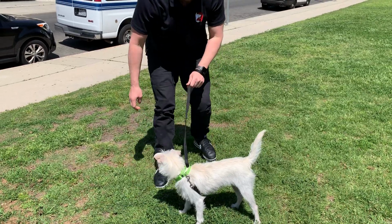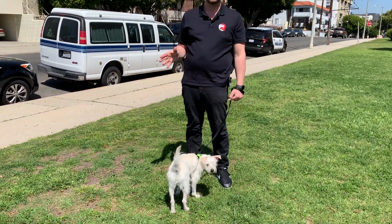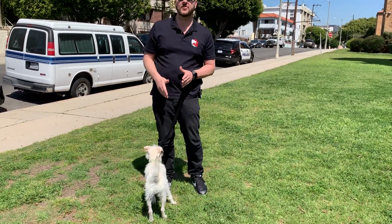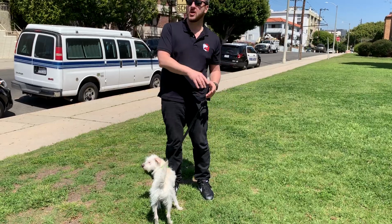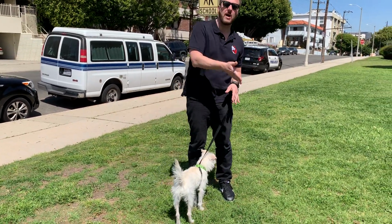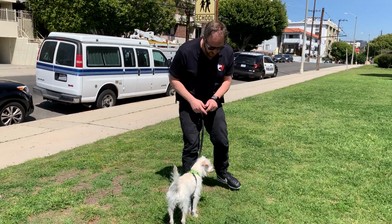So let's move back a little bit, Odie. And do you walk him on your right side or left side? Usually on the left. So I would assign a command. A lot of people worry like, okay, I'm going down Sunset, the traffic's on this side, the grass is here. Always give him a right side or left side initially, so he knows when we're walking, this is my place in the formation. I'm always on the right or always on the left. Since Mom said left, that's where we're gonna start.